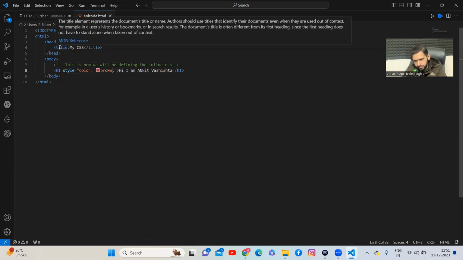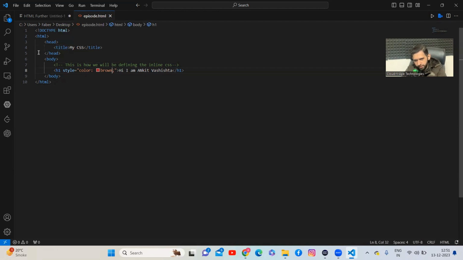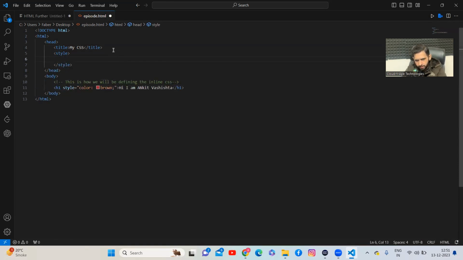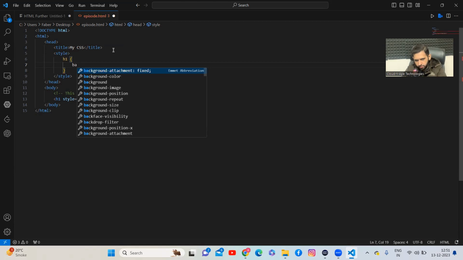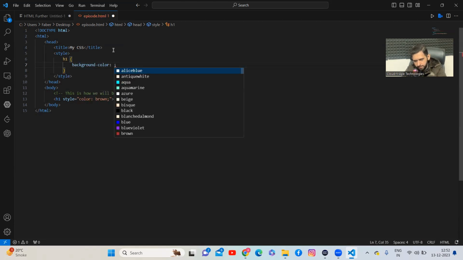So this was one way. The second way is we can define the CSS in the head tag. In the head tag we can keep style, and in the style we can write h1 background, and we can keep a CSS here. Background color we can keep blue.